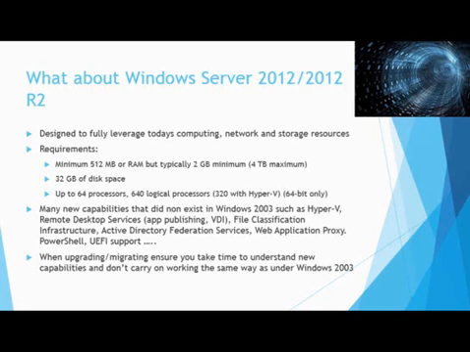So when companies really think about going from 2003 to 2012 R2, you're making an architecture shift. You're going from 32-bit to 64-bit. I'm likely going from a physical deployment to a virtual deployment. And there are capabilities that exist in Windows 2012 and 2012 R2 that simply weren't there. I have built-in virtualization with Hyper-V. There's remote desktop services that's far richer than the very basic kind of terminal services that was floating around in the early days. I can do application publishing. I can do virtual desktop with their gateway capabilities, driverless printing.